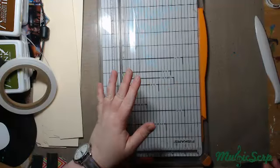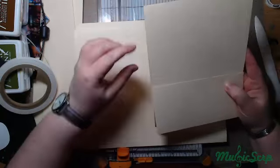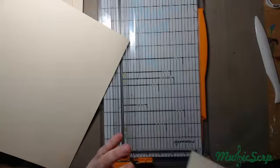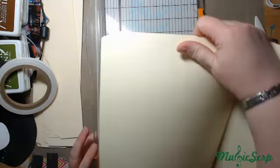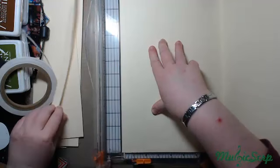So the binding, you need a folder, and you need to have your binding. I usually make it about a 1/4 inch or so smaller than the length of my pages. So my pages are 8.5, so I need to cut a piece that's 8.25 long. The first thing I'm going to do is cut off the tab here, and then trim at 8.25. Oops, did the wrong side. That's okay.